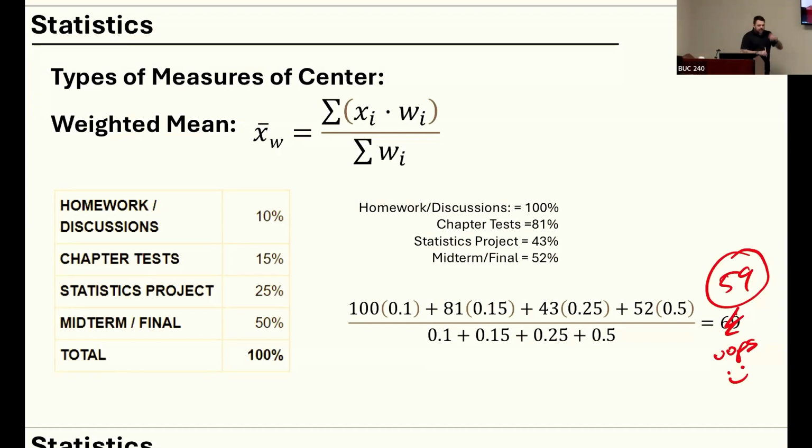It's very simple. You get a grade. Notice this was what I had on my syllabus last semester. Your homework and discussions were worth 10%. Take all those grades, average them together. Take all the grades of your chapter tests, average them together. Same thing with everything else, the project, final, and midterm. Then every single one of those things has a weight ascribed to it. Notice my homework was 10%. So this student here on their homework and discussions got 100%. I weighted it at 10%. That's why I put the 0.1, okay?